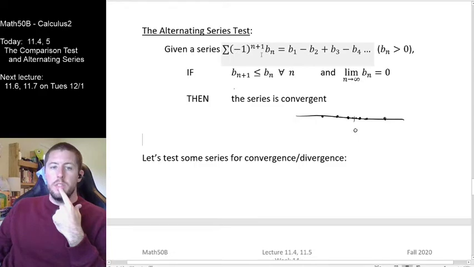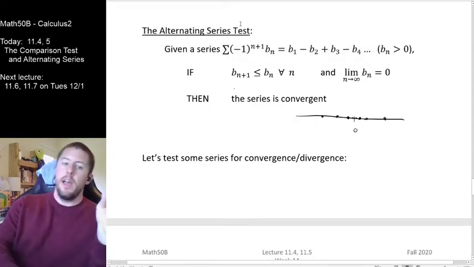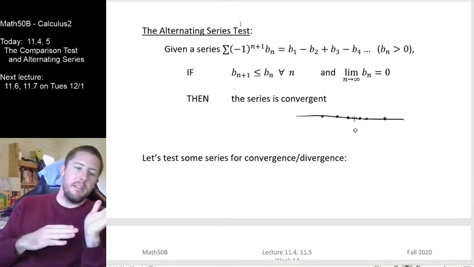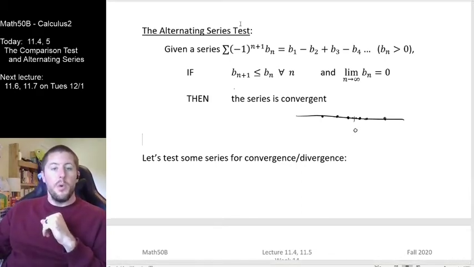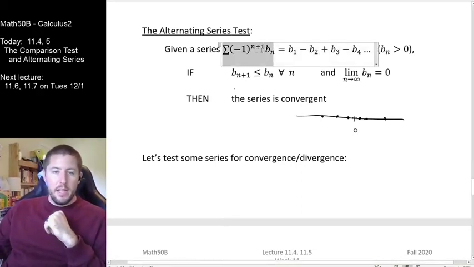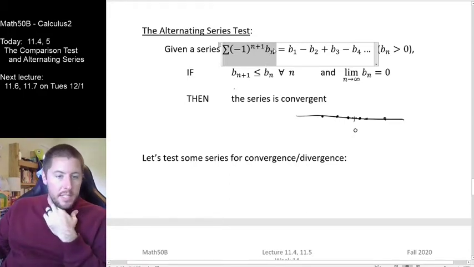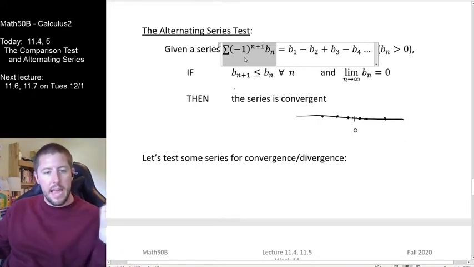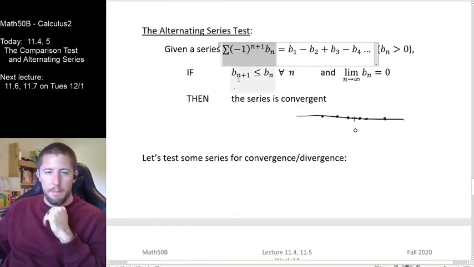So let's use this alternating series test. So check it out. Anytime we see a series that alternates in sign between positives and negatives, it is an alternating series. We would like it to be able to be written in this form. We want it in this form because our two requirements for the alternating series test require us to talk about just b sub n with the alternating part of it kind of removed, right? That's handled separately by the -1 to some power.